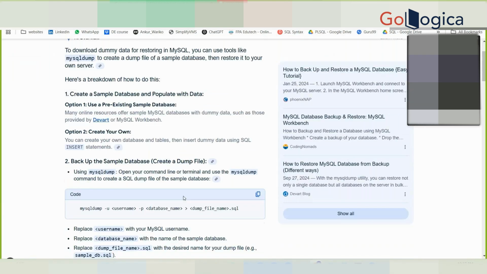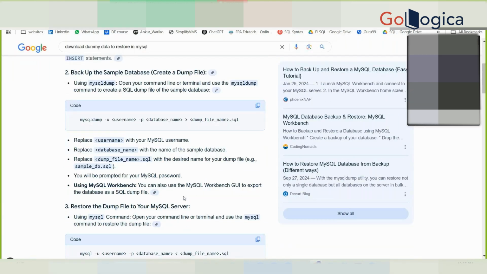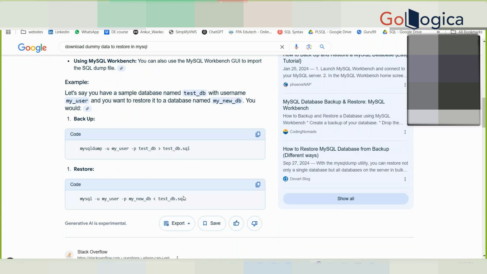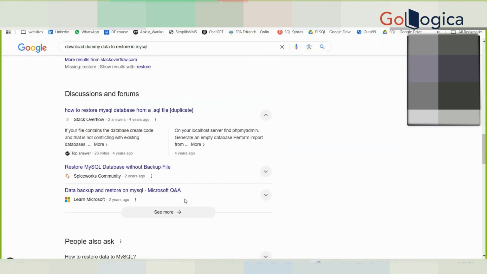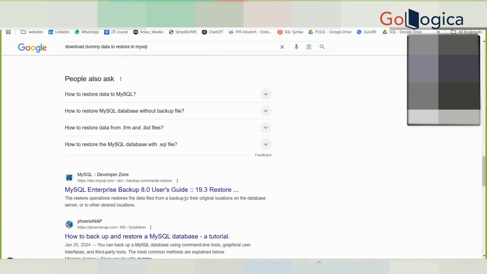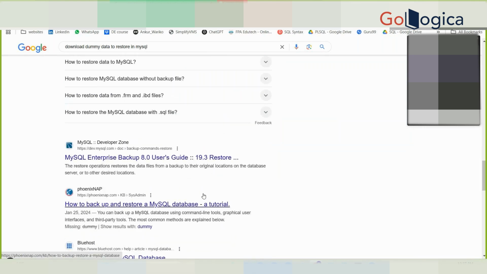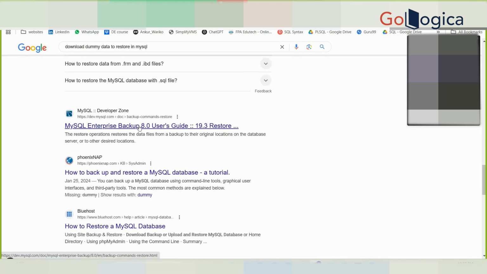Come down, open the first link. No, above.